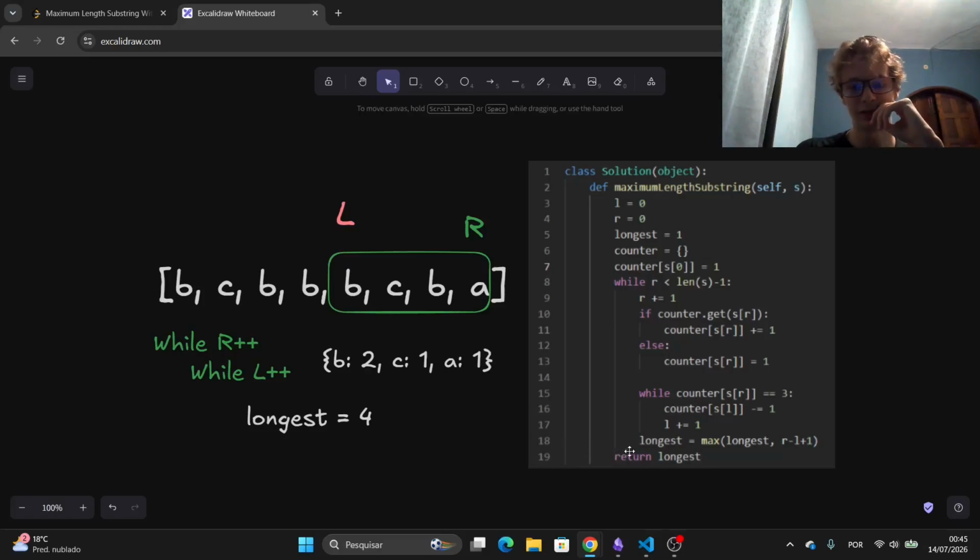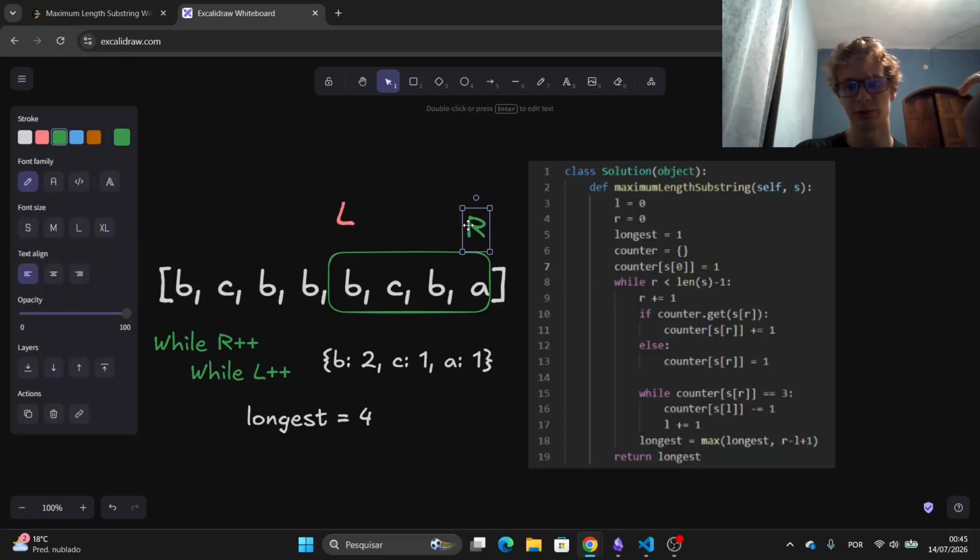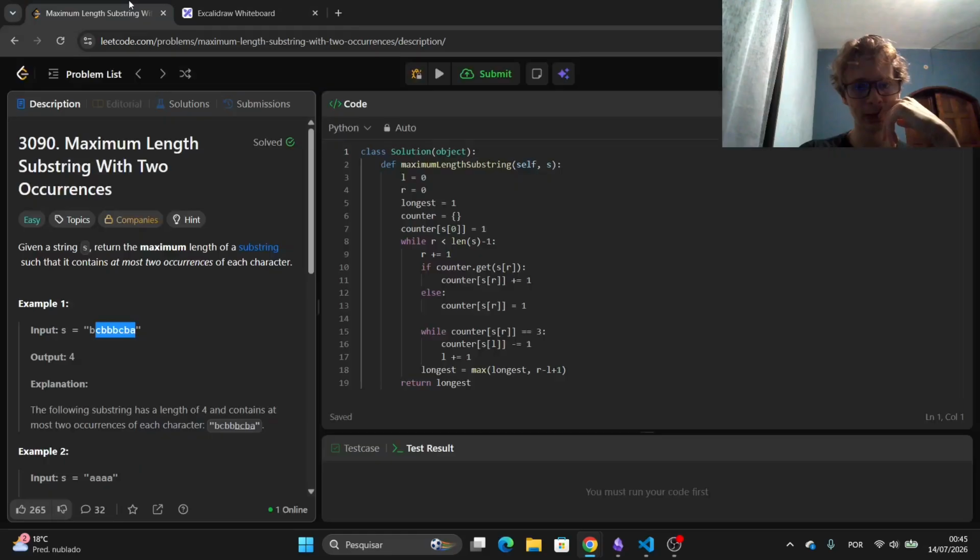And we return 4, right? Because we have reached the exit condition. The right pointer is no longer less than 7, it equals 7, so we move to that line and we return 4.